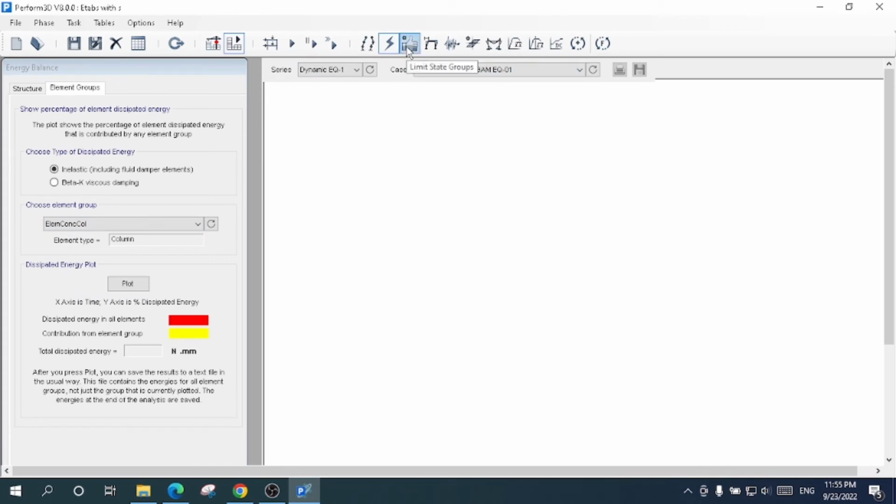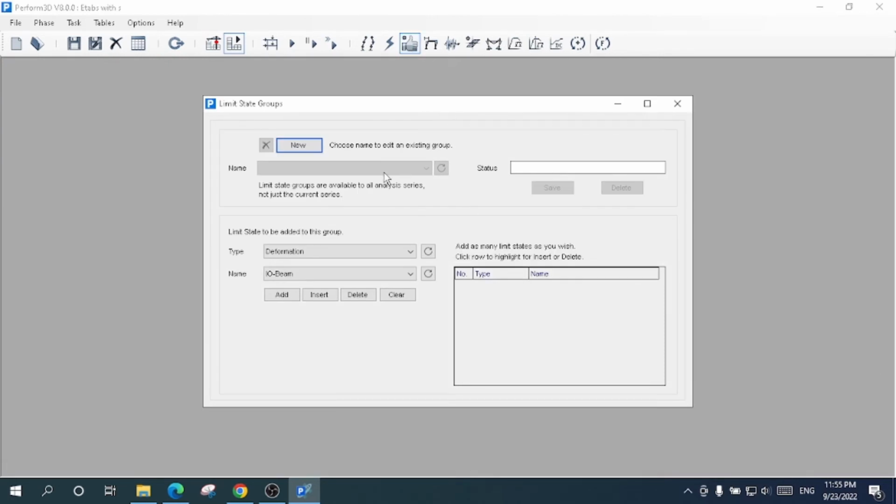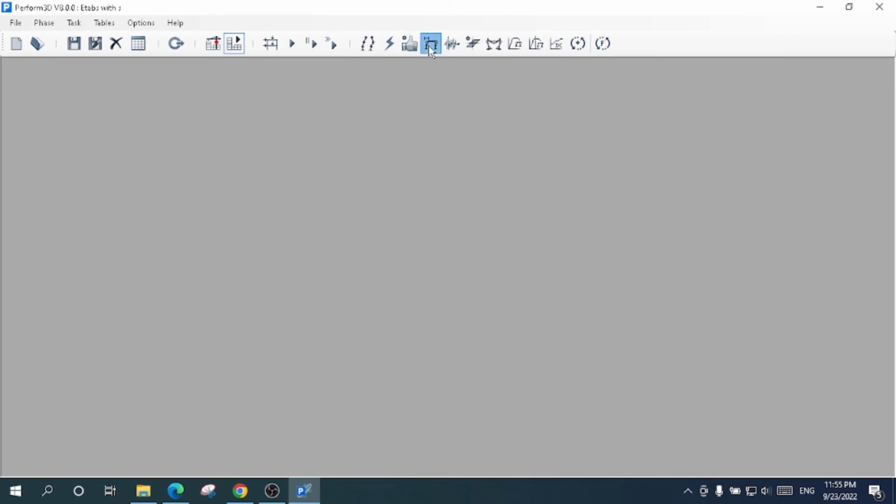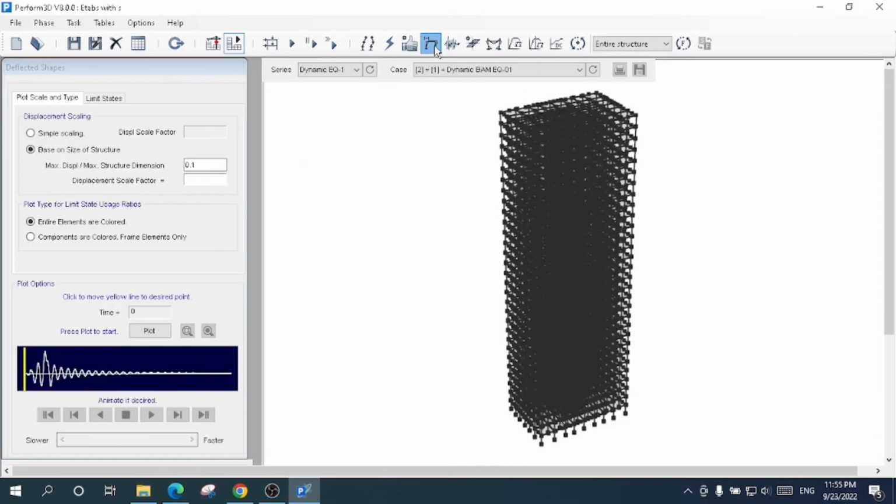Now I'm coming here to the limit states in the analysis phase. I will choose here the limit state. If you want to just define here for each one of two directions, okay, you can just add. Okay, so now I'm coming here to the deflected shape. So you can just look here, it is time history graph. From here, if you want to just plot animation, you will plot it. Okay, so the desired animation will start, okay, in progressing the time.